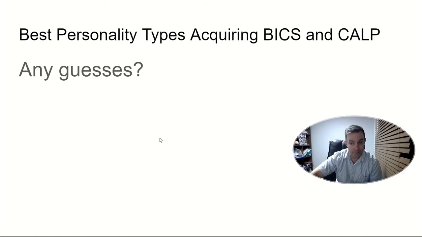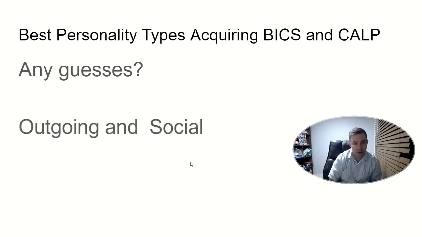you feel free to guess at home, one of those was students who are outgoing and social are going to be more likely to be experimenting with language, more likely to be using language with speakers of that language and not be afraid to talk to people in that language, simply because they're that kind of person, probably in their L1 as well. So outgoing and social people are always going to have a kind of advantage when it comes to learning language.